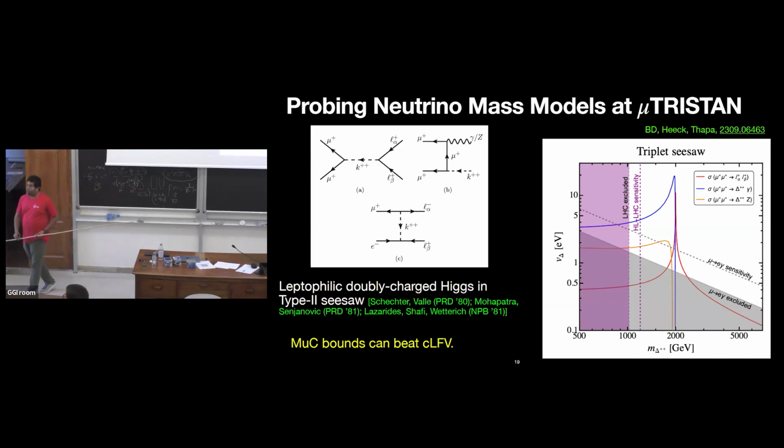Jürgen was asking about the LHC limits, which are a combination of 4 Ws and 4 leptons. I think the limits from the 4 lepton channel are much more stringent than from WW. The 4 lepton limit right now is close to a TeV, which is what is shown over here. If you go to WW, then the limit is only 200 GeV or something. It's very, very weak.